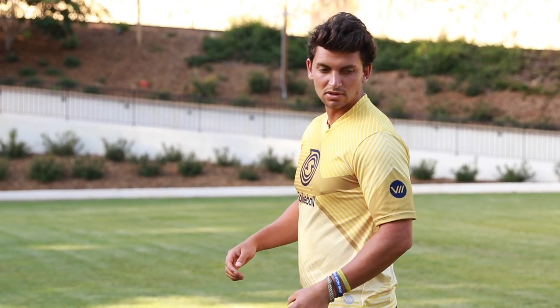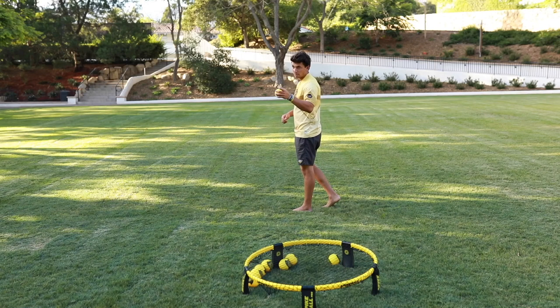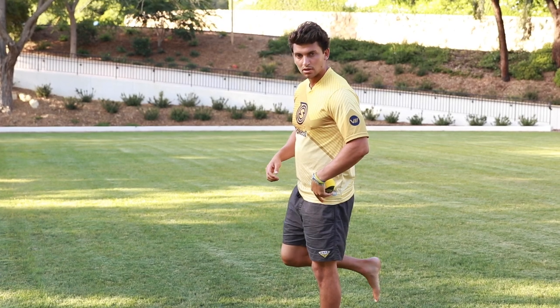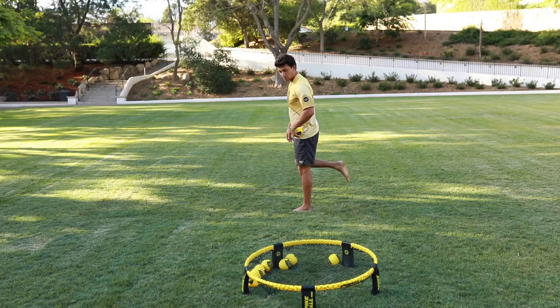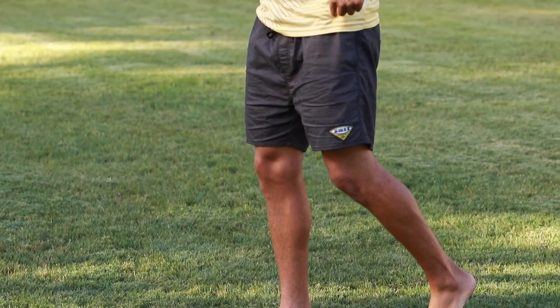Getting right into the serve — our RP stance, our hips parallel stance, really powerful stance. Weight-wise, it's all going to be on our front foot to start. We're going to be centered on the net — you have to be, by the way, it's a rule. Everything on this front foot, reaching back, bending our leg with our toe contacting the ground. After that, we step back with our front leg, rocking back, and again with our toe.